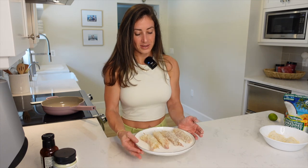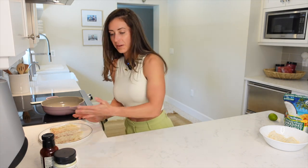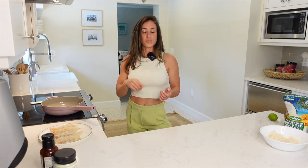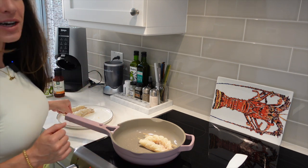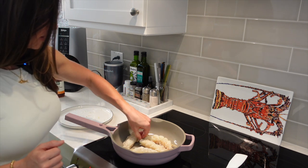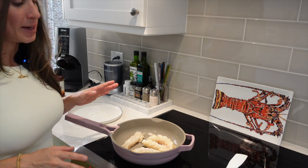Okay, so this is how I'm looking. I hope yours looks good. I have some shorter skewers today. I usually have those long ones, but I don't know where I found these little short ones. I think it's gonna be nice to put the short ones in the pan, because the long ones might get too long. The longer ones are good for the grill. Shorter ones are good for the pan. My pan is hot enough. It's ready for the tails. See how nicely those short skewers fit in the pan. And now I'm just gonna leave them there. I'm not gonna touch them for at least 3 to 5 minutes, depending on how big your tails are.